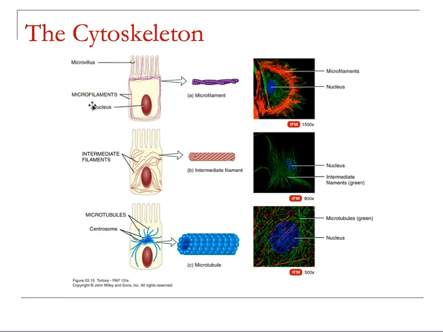This is the same cartoon you have inside your textbook. For those of you who have a different textbook and you're just listening for the fun of it, this is the polymer of actin that makes up a microfilament. For the purposes of our textbook, we use keratin as the intermediate filament. There are many intermediate filament proteins. Keratin makes up this structure that starts at a unique location and then moves inward. So the polymer is the intermediate filament; the protein is keratin. And tubulin is the protein that makes up microtubules, and you'll see it has a nucleation center, and that nucleation center is called the centrosome.